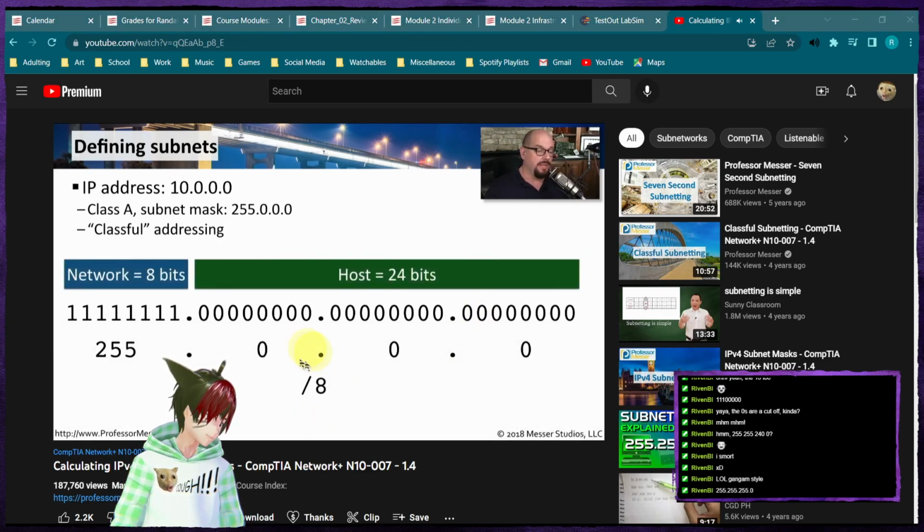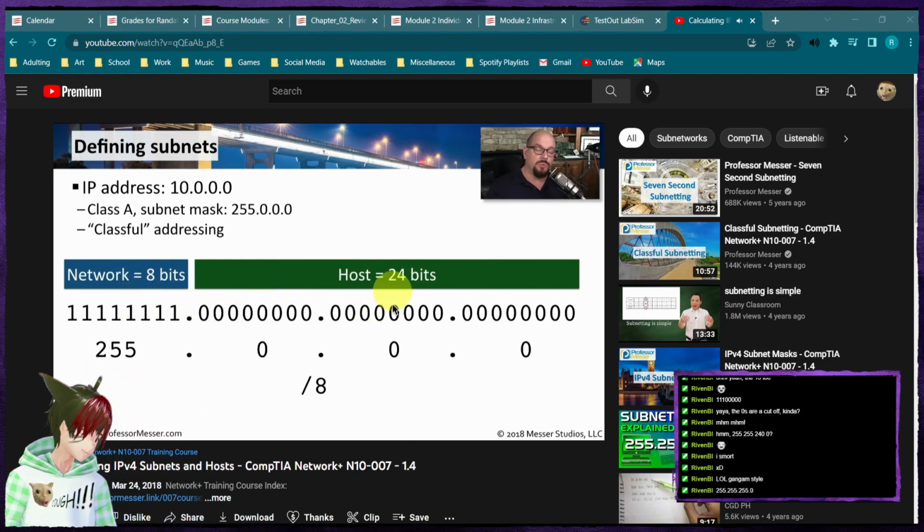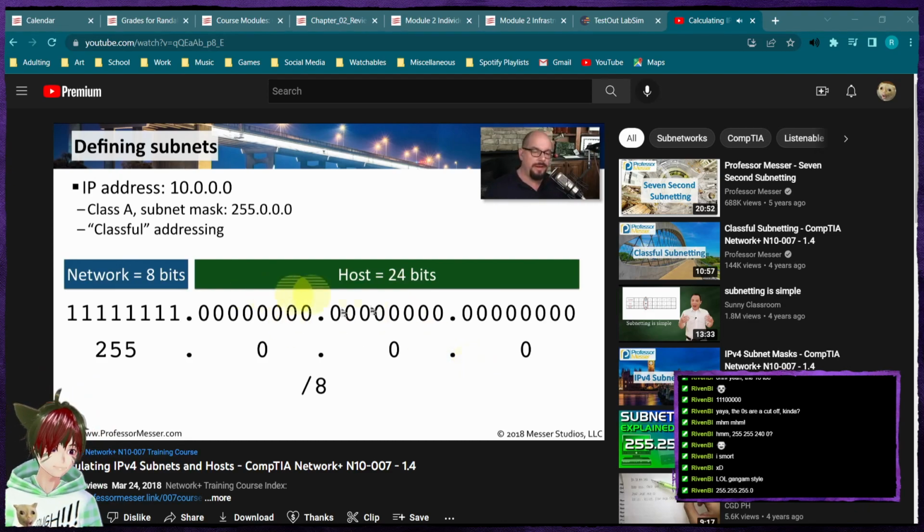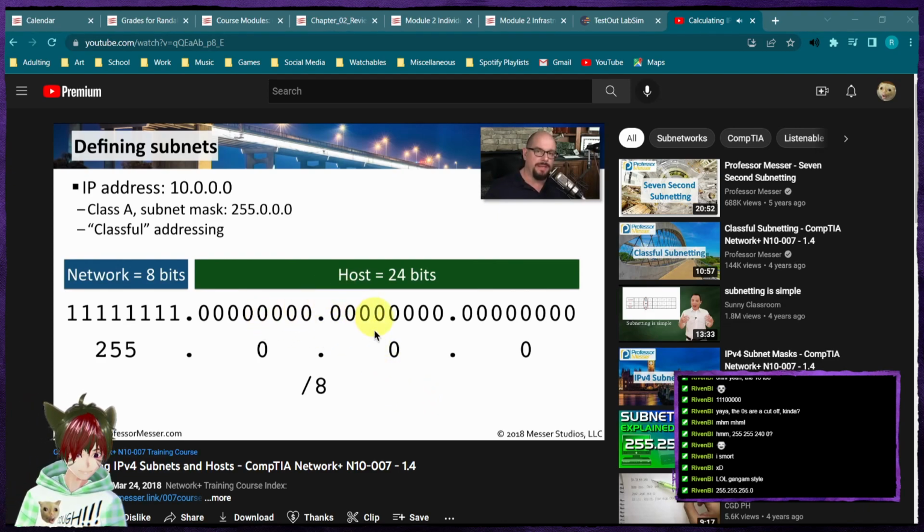Based on the subnet mask, then we have 8 bits that are dedicated as the network address and 24 bits that are dedicated as the host address. But it would be very unusual to have millions of hosts on a single subnet. Instead, let's borrow some of those bits to be able to make the number of networks larger and perhaps the number of hosts on a network a little bit smaller.